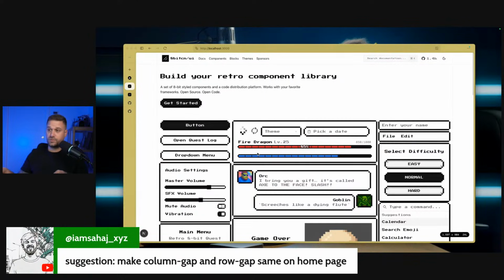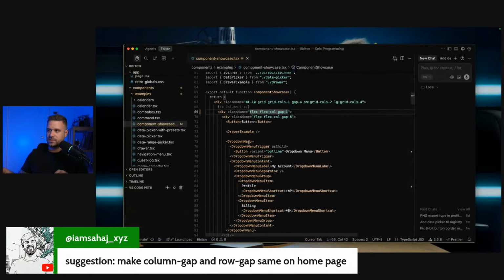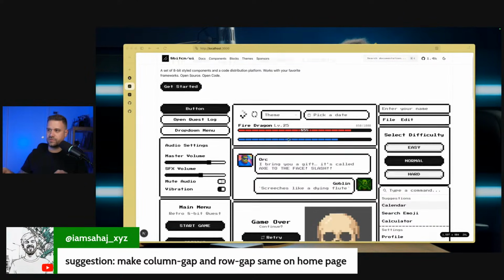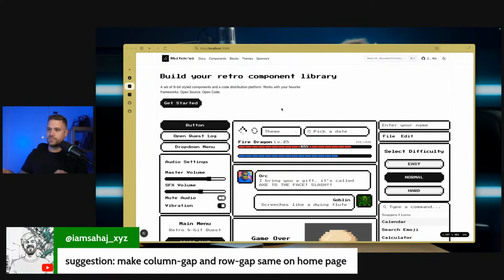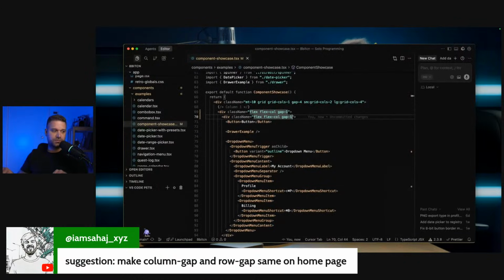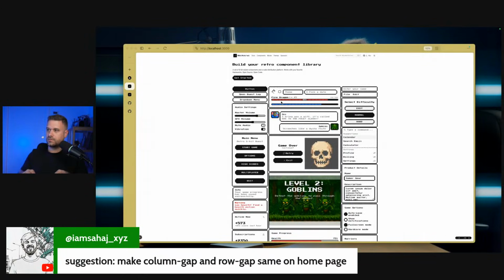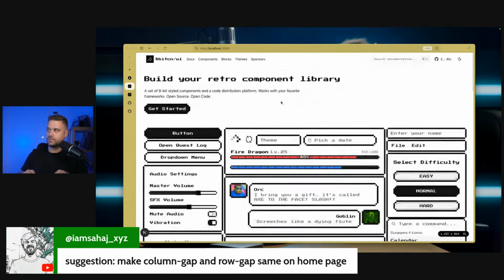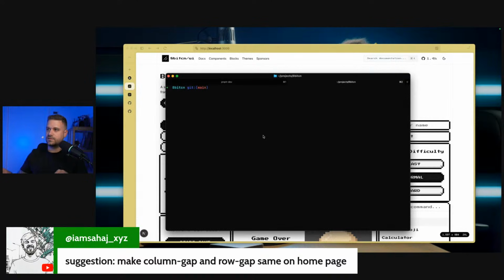Oh, this is pretty awesome advice. Also for these buttons, I don't know why these buttons are like this. Buttons. Oh, it's actually gap 6 there for these buttons. Yeah, now we're talking. This is looking much better than before. Let's push this one. But I still don't understand why this is 4 and it's looking much smaller. Is it maybe if we... No, it's always the same, even if we zoom it out. Okay, let's push this. I like it.